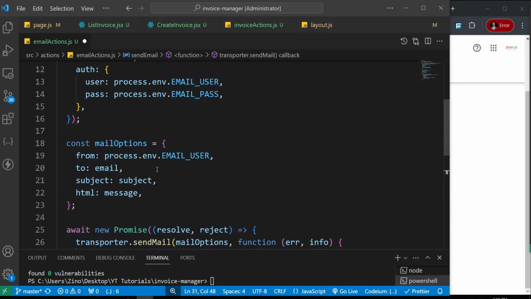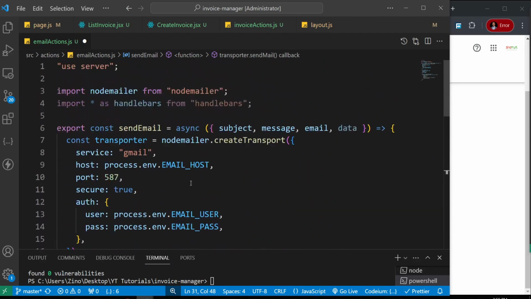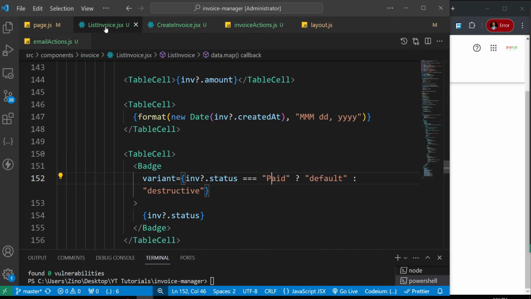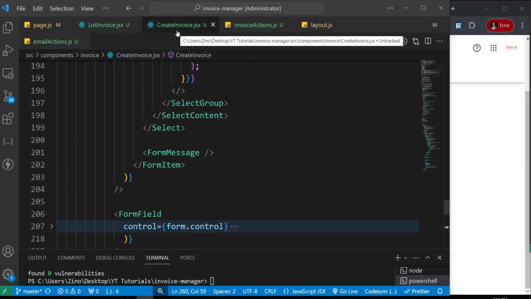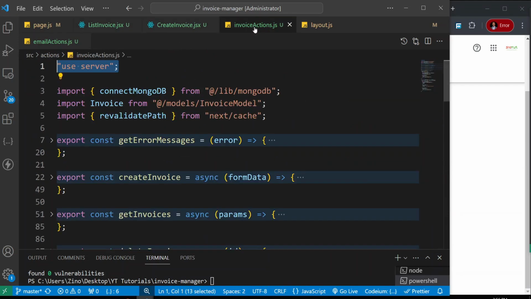Now what I'm going to do is, for now I'm just going to leave it as is, and then I'm just going to try to send a simple message from the front end. After that I will create the template, just initial testing. So I'm going to save this file and I'll head over to my front end, which is in my list invoices. So in this list invoices here, oh, I still need to work on the back end. Let me just come to the invoice actions rather.